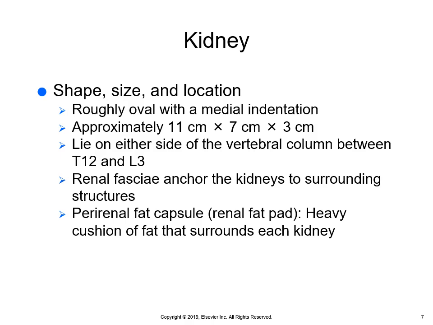In terms of what they do, if you think about the kidneys, they are filtering our blood 24/7. They filter the blood. They ensure that we have that balance of fluids, and they also get rid of the waste. And they do that all while being tucked away behind layers of protection, layers of fat, which is this renal fat pad.